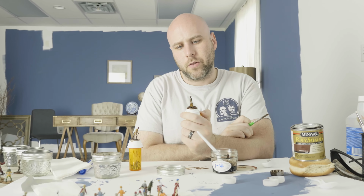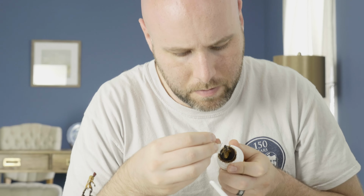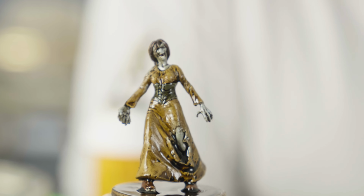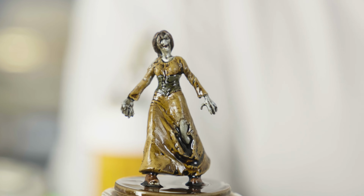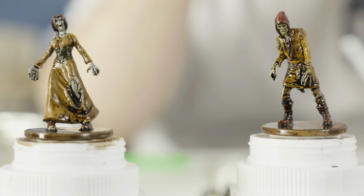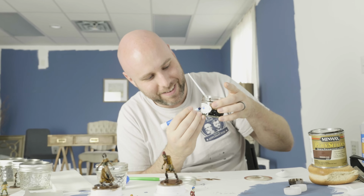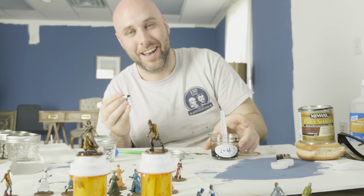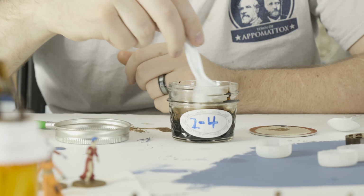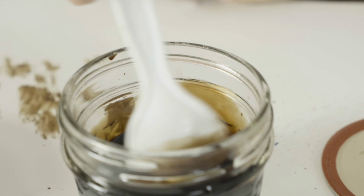So I went through and just gonna get her face. But I think if we continue to add some more mineral spirits, we could probably thin it down to a nice spot. And here we go. Two miniatures, and they haven't dried yet, but now we're gonna try a 2-to-4 ratio. It's more liquidy. We'll get there yet.